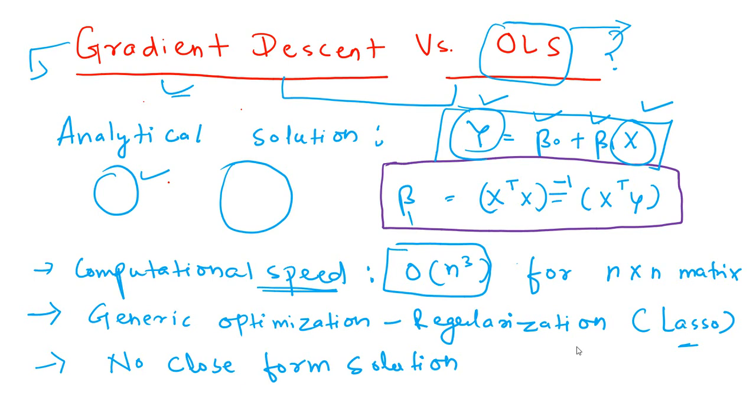The second reason is generic optimization. You've heard about what is known as regularizations where you're trying to minimize the effect of not so important variables or predictors in your model by bringing the coefficients of such variables close to zero. That's what is known as regularization. So you add extra terms, not just in your cost function or your residual sum of squares that you call in OLS. You not just add equations from your regression equations with beta and X and Y, you also have regularization terms which actually make the model more generic.